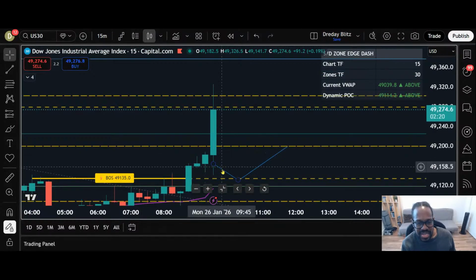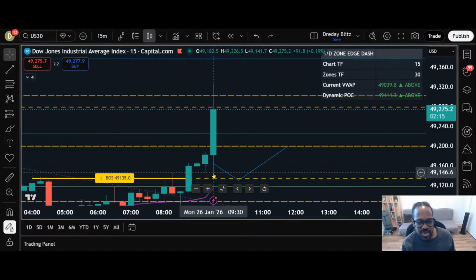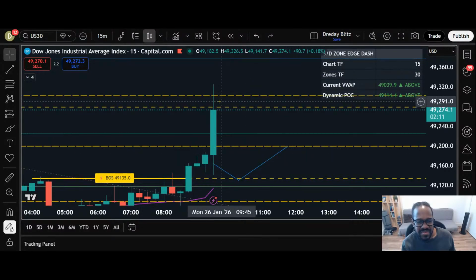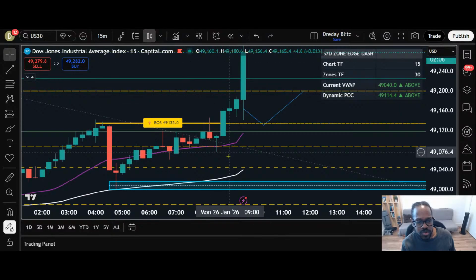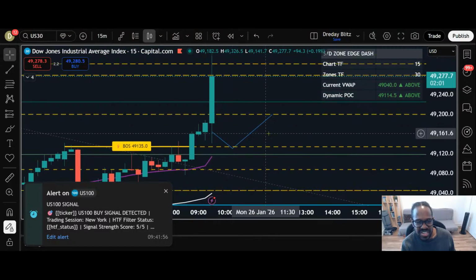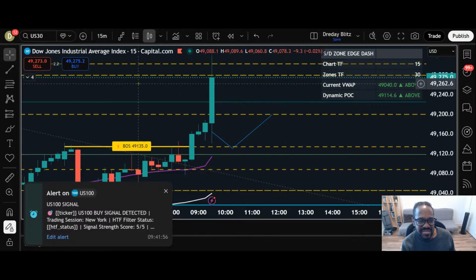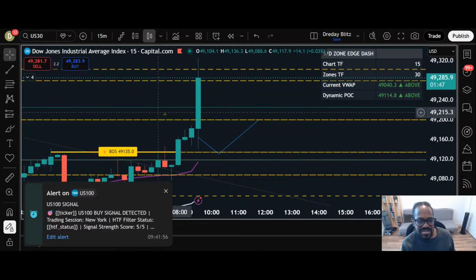My actual entry, like I said here, was a bounce off of that level to go up, but we almost went there and then shot up here at market open. We may have a retracement here to the downside, but overall we're still bullish. The VWAP POC is still bullish. So this one will be a pullback. If it's pulling back, it needs to pull back from this point here or this point here.